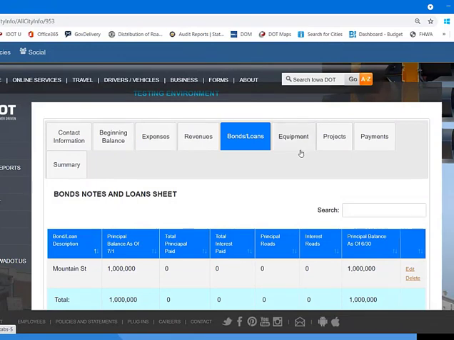The combination bonds can be a little tricky, both on the revenue side and the expense side, when the report form, so the revenue and the expense tabs, are only looking for those street related dollars instead of that entire amount. So sometimes that can be tricky. Be sure that what you're putting in is really just street dollars. So if you have expenses that are from a combination bond and you're showing just the expense amount related to streets, that the revenue that you're also entering to cover those payments is also only the street portion and not the entire amount that you have levied for debt service.